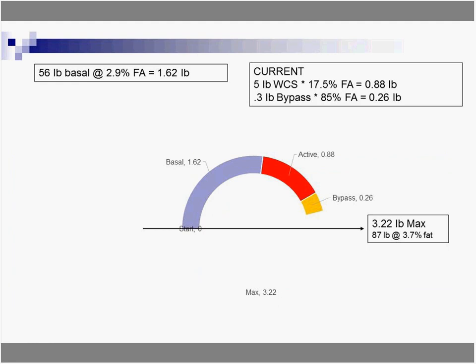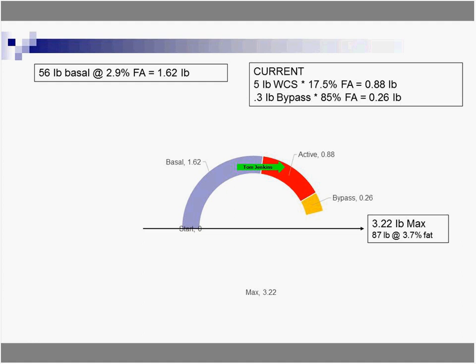All right, now, okay, I'll walk us through it step by step. This is total fat broken down into its component parts. The fatty acids are shown in light blue. 50 pounds of dry matter at 2.9% fatty acids, which I got by analysis. There is 1.62 pounds. This is coming from the basal ingredients, not from supplements. More than 100 fatty acids just from the basal diet on this dairy. The red is what I call rumen active fat, which is the whole cottonseed. Rumen active fat is the fat that is rumen active. Rumen active fat can be toxic and cause a problem. So whole cottonseed, 17 fatty acids, that's 0.88 pounds of rumen active fat. That's in the red.